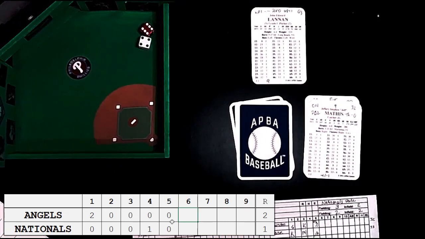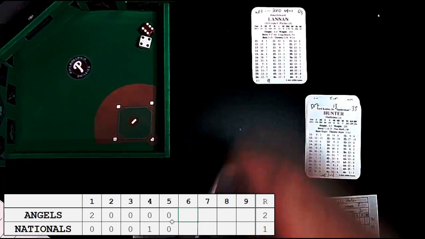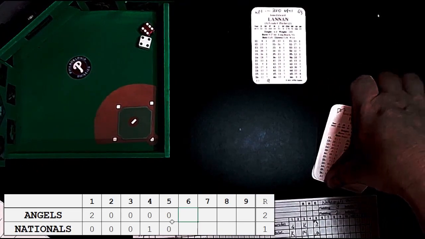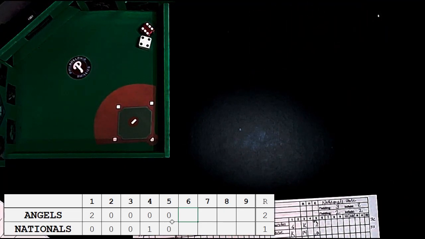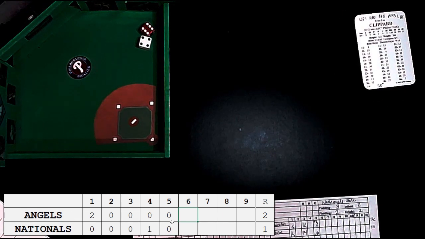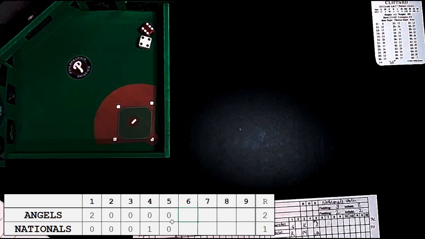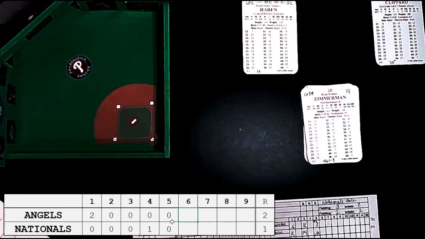We're going to go to the bottom of the 6th. And we're going to have to start thinking about a sub for Lannon. He's up to 26 batters faced. So, let's see. The 2 that were used last were Coffey. We used Storin to get the save. We're going to get Tyler Clippard up, warming for Washington. And Herron, he's still in pretty good shape here. He's going to face Zimmerman, leading off the bottom of the 6th.